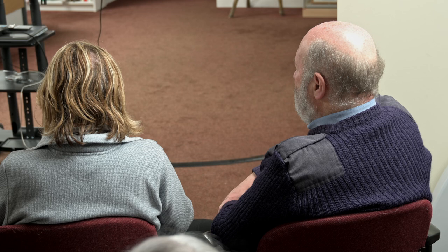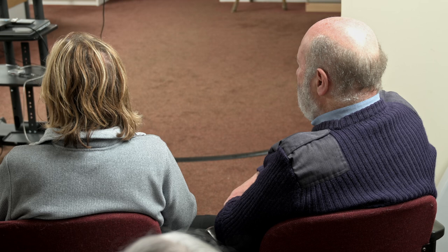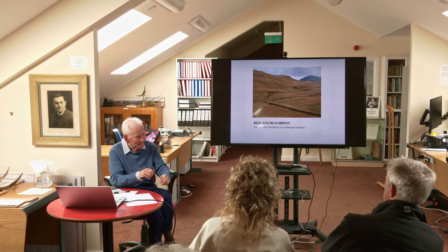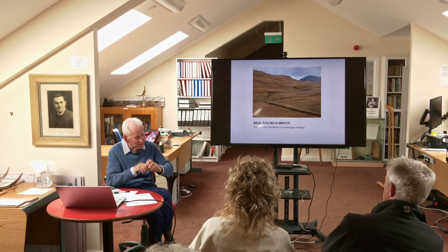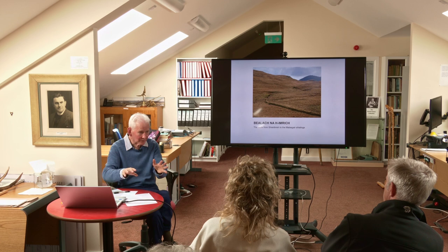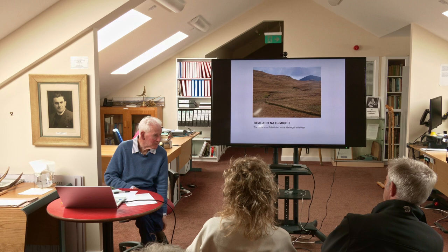The other thing I should have mentioned about the Ordnance Survey maps is that it is possible that the first Ordnance Surveyors, who didn't come from the islands, saw structures out on the moor with no roofs on, so they immediately classified them as ruins. That doesn't necessarily mean they weren't still in use, because it was fairly normal for the men to go out at the beginning of each season to re-roof the Shielings. So one has to take what the Ordnance Survey said, a bit like place names, with a pinch of salt.